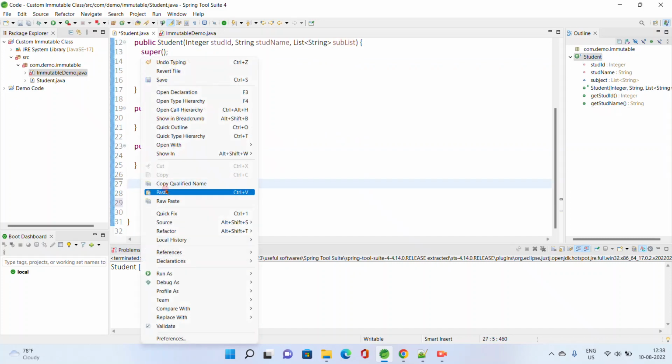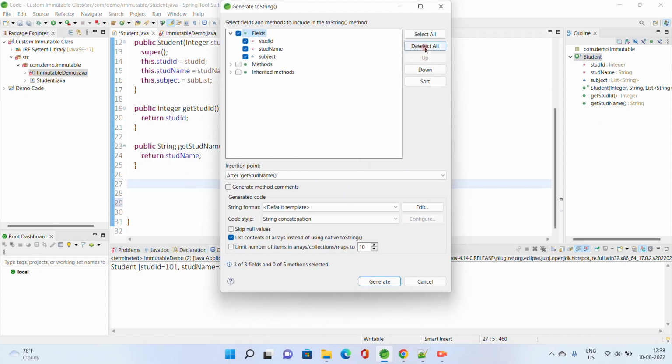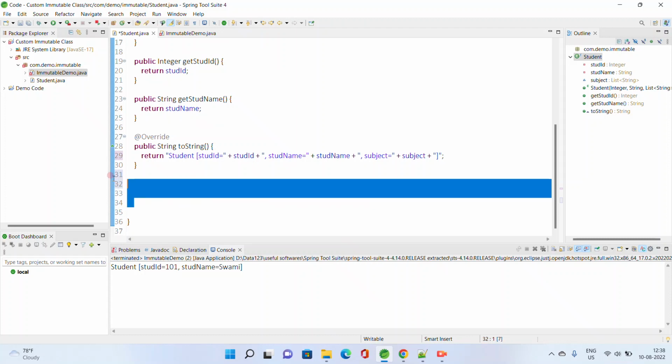Again I need to override the toString method here.